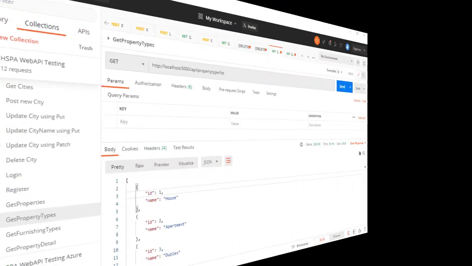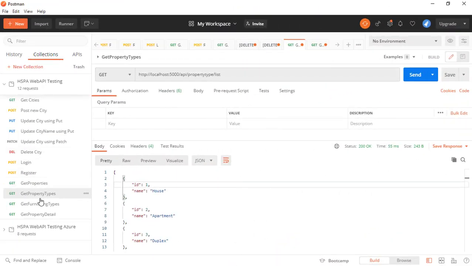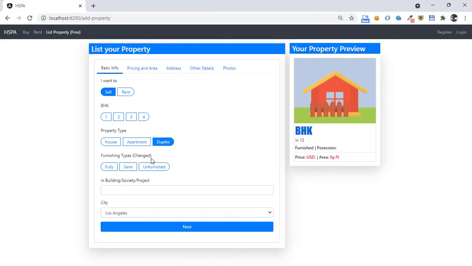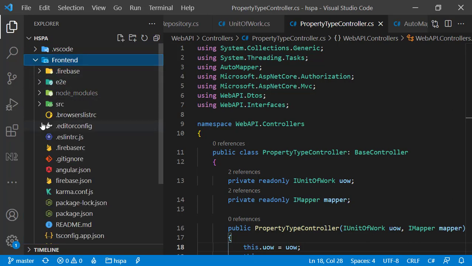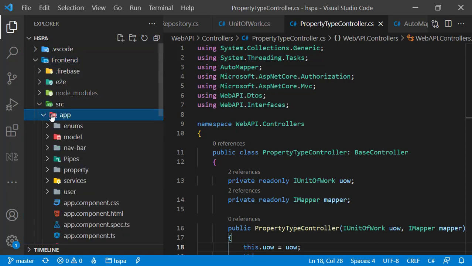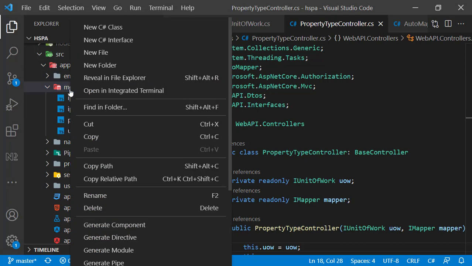So now we have both the API endpoints to get property types and furnishing types. Let's update our Angular application to populate these buttons using the data that we will receive from our newly created endpoint. So similar to the WebAPI DTO, let's add a model to define the key value pair data type.